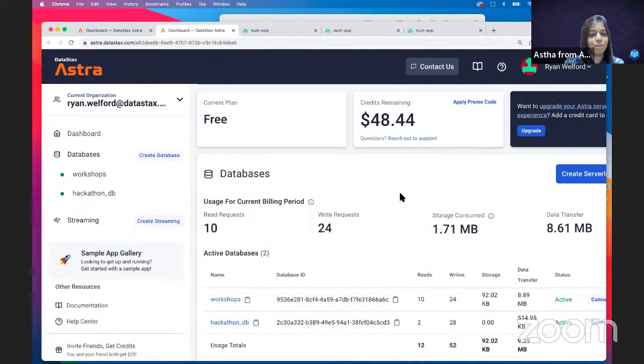So basically, all the databases together should have the usage below $25, and then that should be fine. That should be free in case you run multiple instances. Another question for you, Ryan, that's coming up by Danny. He says, I know that Astra DB can be used for various applications, but is there a type of application that is more suitable or ideal for using Astra DB? Are they applications that require very large database storage, or applications that require intensive query to the database, or what?